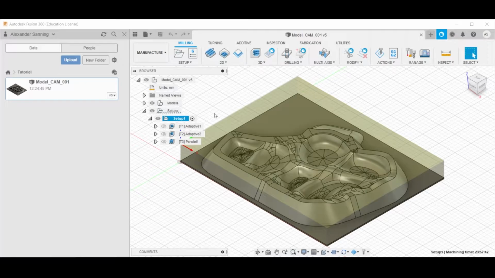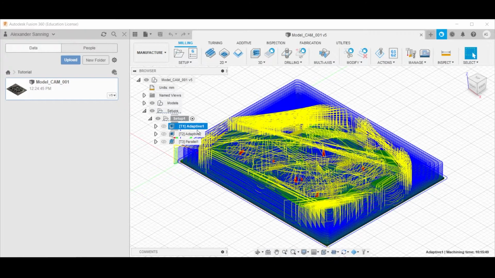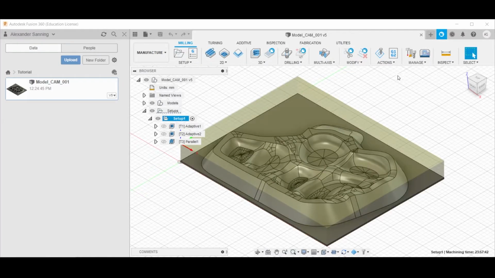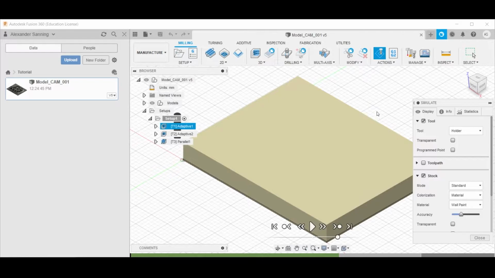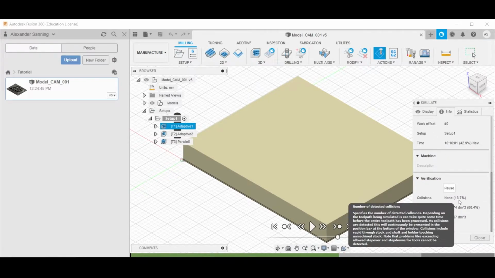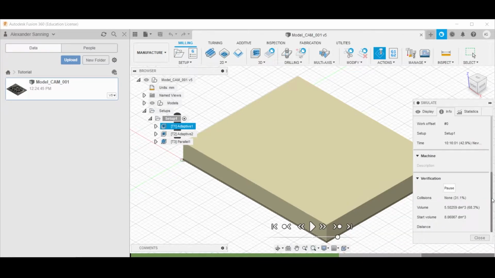And having verified all of these things in prior steps, it is time for one final simulation of the whole setup. Previously, when we simulated, we had one of the toolpaths selected, thus simulating it individually. Now if we have the setup selected and click the simulate button here, we can simulate the whole operation of all three toolpaths. We first wait for the collision detection so as to verify that there are no detected collisions.